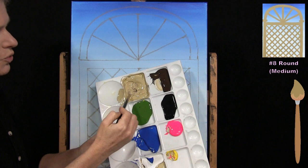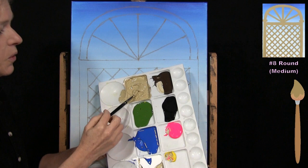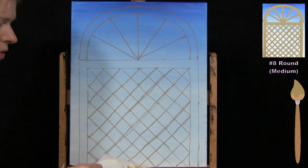So this is what I'm going to be using because I feel like my scene is sun-drenched, so I wanted to have a little bit more of a golden tone to my tan as opposed to a grayish tone. So this is what I'm headed for. Once I've got that color that I desire, I'm just going to sit here and paint in the whole thing.